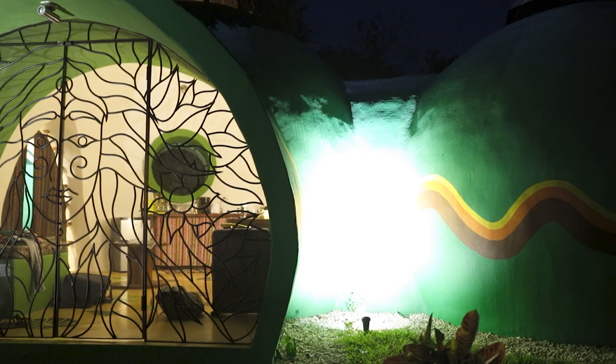When guests walk in here, what's the first thing they say or the look on their face? Most people, I think they're just looking up first to take in the whole feeling of the room. Definitely the artwork above the bedroom is one of the things most people are very impressed with, and then also the main entrance gate — the door. Does this place attract certain people? I guess more creative people. I have a lot of couples, but also single people who just want to take a time out and some quiet. Sometimes they use the place to create something. I had musicians here who really liked the acoustics — if you're in the center of the dome, you have very interesting acoustics and the sound travels around you. So I guess a little bit creative artist people, but in general really a wide range of people.